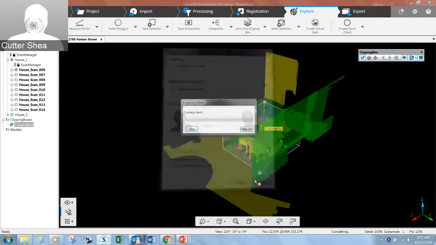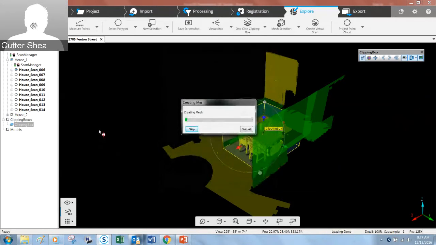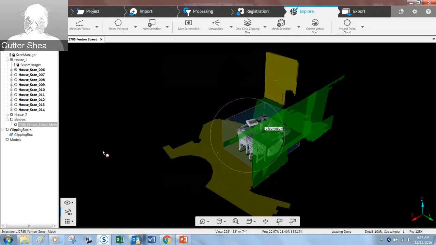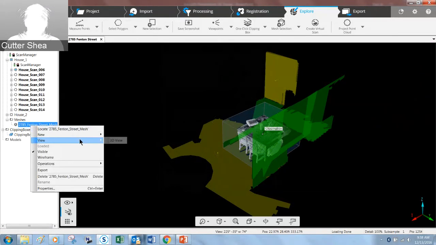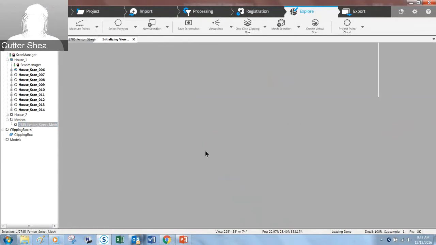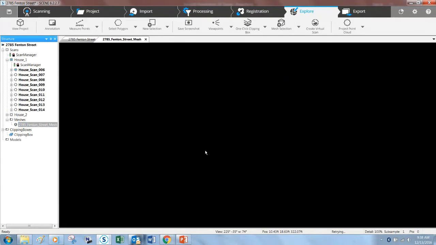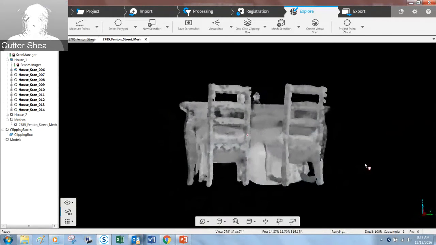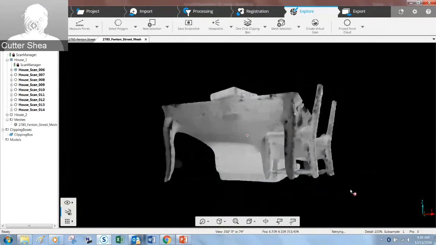And you can see the difference. If you don't have a really great set of data, the gap filling can look a bit lumpy, as you may see here, but it does show you the power that it has to fill in the gaps. Let's just see the mesh. So it filled in that hole in the chair there, but you can also see how much lumpier it is.